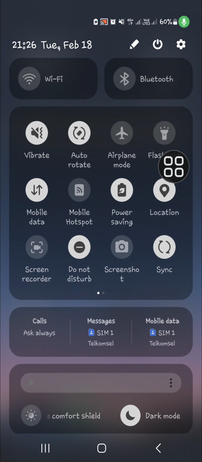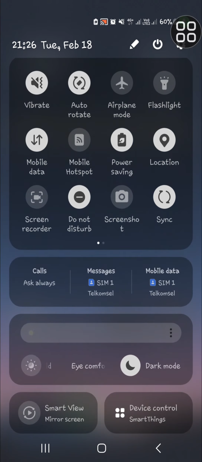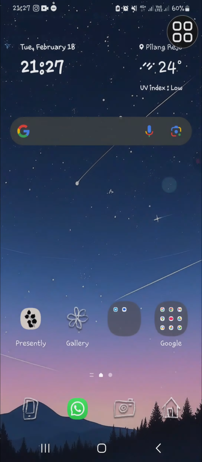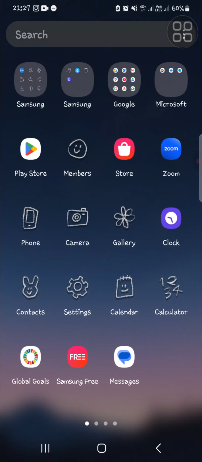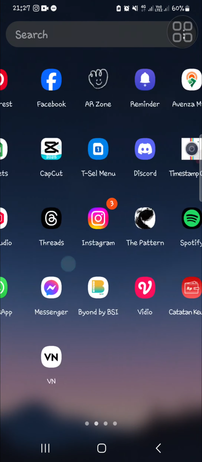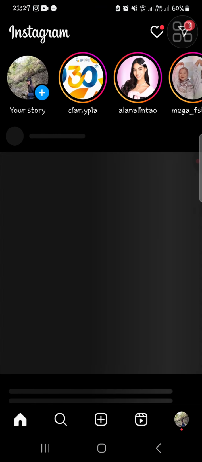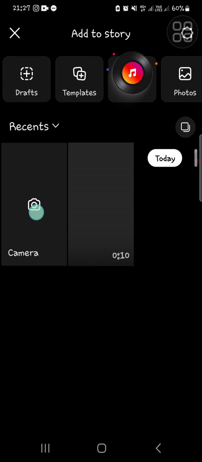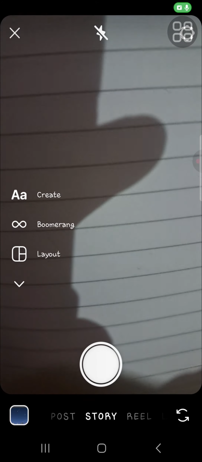And I'm going to go to the notification panel. When we go to the notification panel, we will see the microphone icon or the camera icon. Now the microphone is being used, so the microphone appears right here. And then I'm going to open up my camera. I'm just going to open my Instagram camera and let's see. I'm going to go to my story and I'm just going to access my camera.